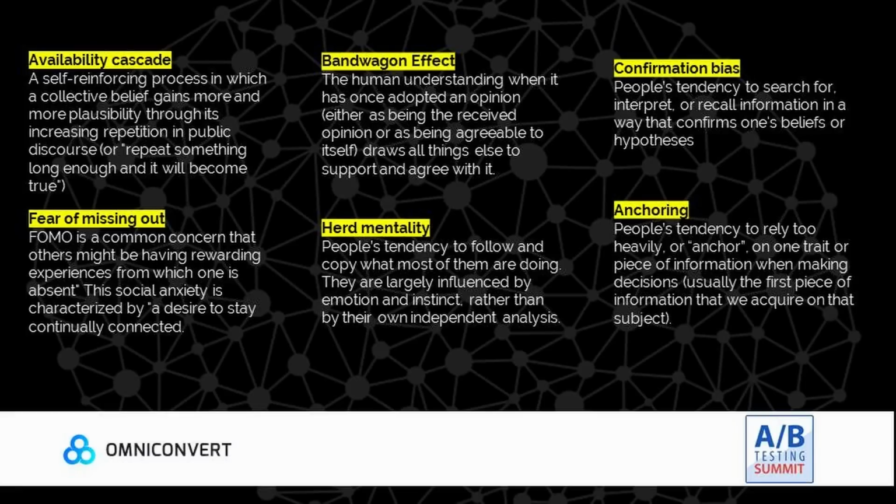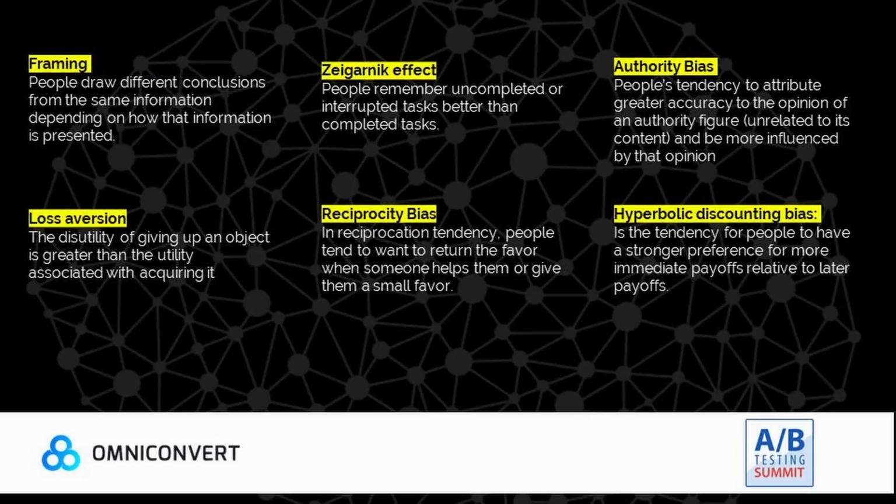And these are the availability cascade, the bandwagon effect, the confirmation bias, the fear of missing out, of course, the herd mentality, and that's why you need testimonials and reviews, because people are trusting more other people, other neutral people, than they are trusting us as marketeers or the voice of our product or our company. And anchoring is the sixth type of cognitive biases, which is impactful. The next 6 are framing, and you've understood what framing is.